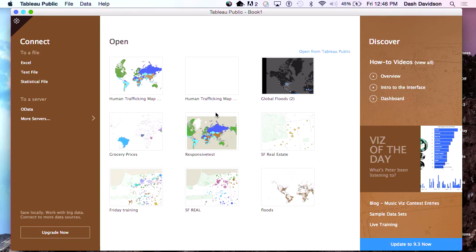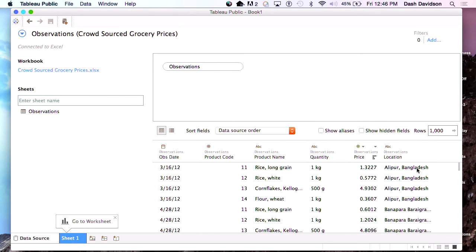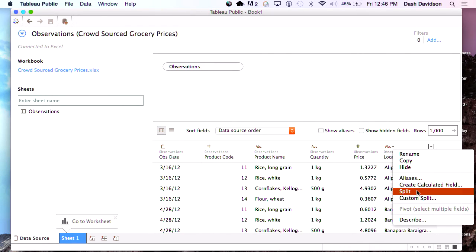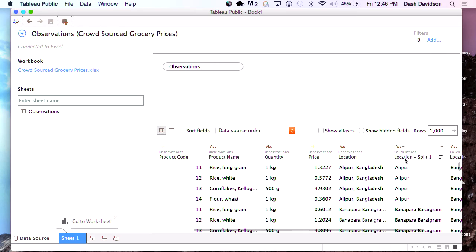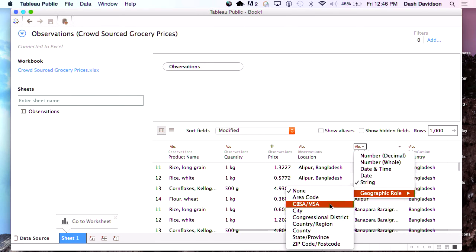Because the whole point of Tableau is the data existing in this Excel format, no one really can pick any stories out of here. You know, there's not much value in here. However, let's see what we can do with it in Tableau. So I just got to do a little prep work here. I'm going to split my location column and call this one city. So I'm actually editing my metadata directly here in Tableau, which is pretty cool.